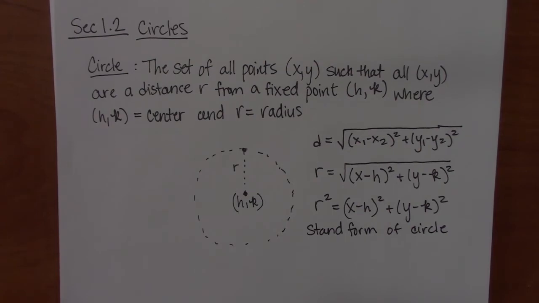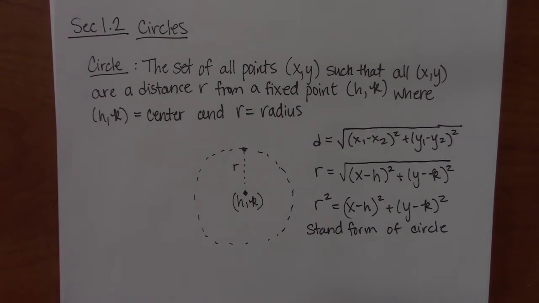And the reason we like these standard forms, the whole point of getting it in some kind of form, like when we did y equals mx plus b for lines, is that I can look at the equation and immediately extract information out of it without having to do any calculations. So one thing that people always tend to mess up is don't forget that this is r squared. The reason it is r squared is we don't want to deal with the square root. So if you're looking at the equation of a circle, make sure you take the square root of that number to get the actual radius.